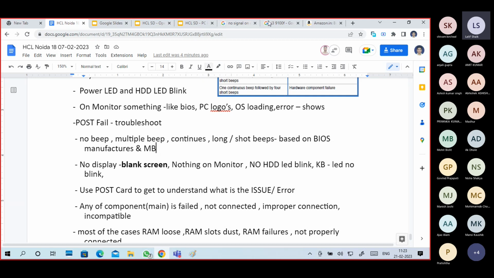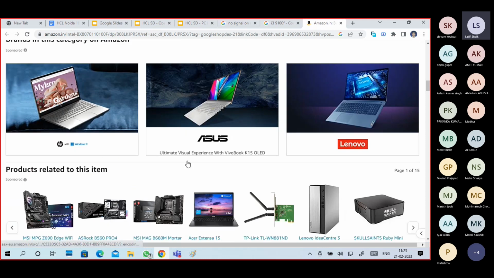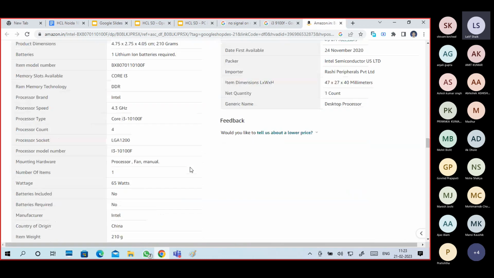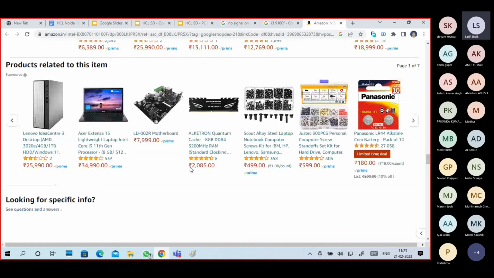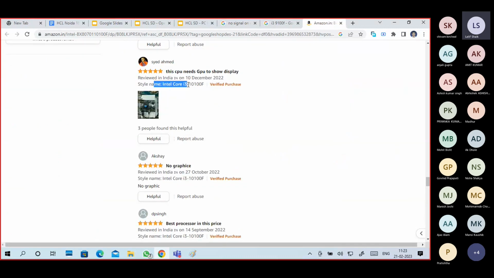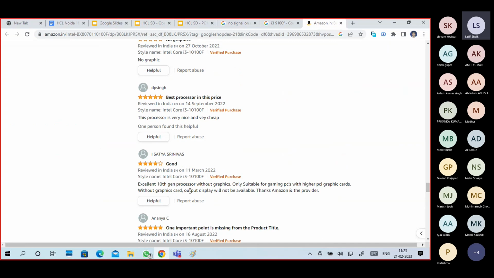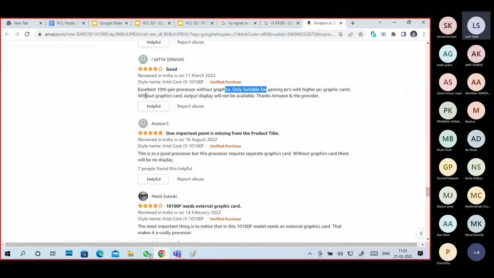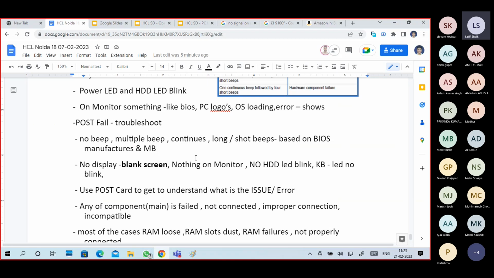Some people in the comments were telling it directly. Somewhere they write, good processor, but you need a graphic card. Without a graphic card, output display will not be available. It is cheaper, which is why we purchased it, but later I realized we need a graphic card.